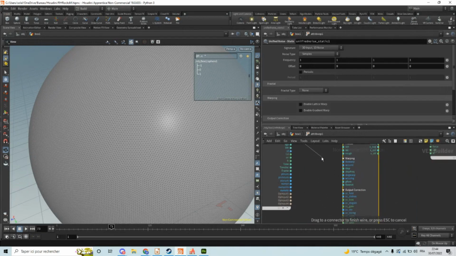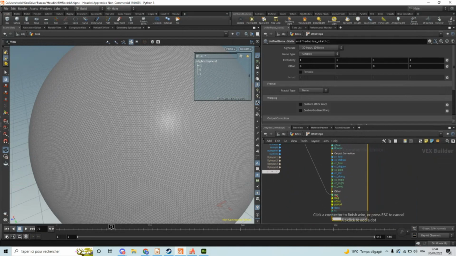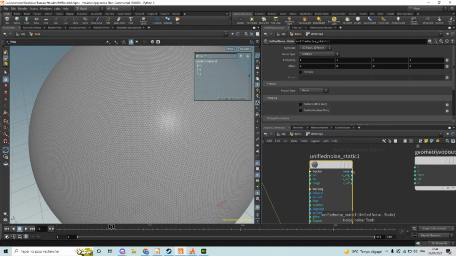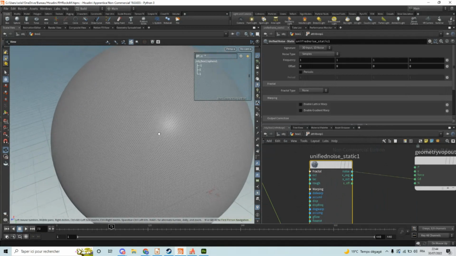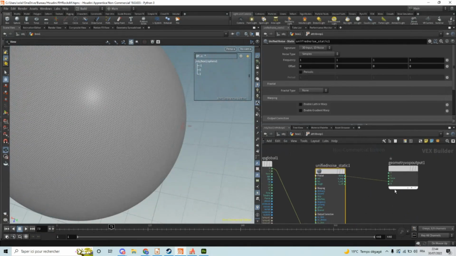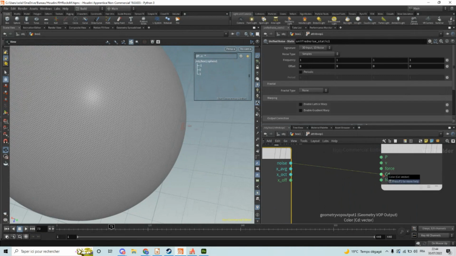We take the position here and put it into the position of the noise, and we get a noise that we're going to apply as color. And nothing seems to happen. Very confusing. But of course, nothing is going to happen, because color is a 3D vector, but what we have here is a float. It's just one number, so it's not going to work.